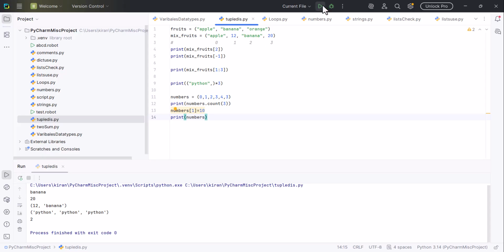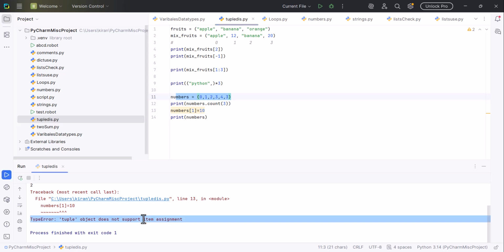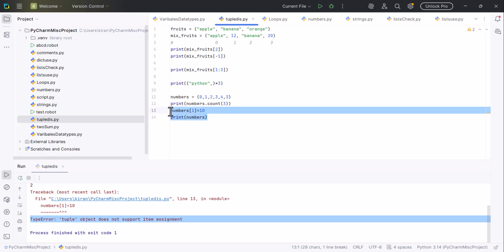So what I expect is, as it is immutable, it should not modify. Okay. So let's see. It says type error. Okay, so basically it's saying the object does not support item assignment. It means it is immutable. So we cannot add any numbers or we cannot modify. So that's what it's saying as a type error.